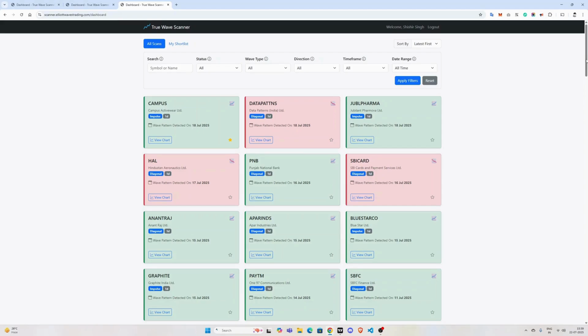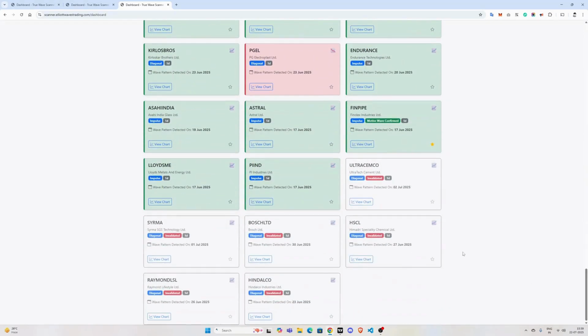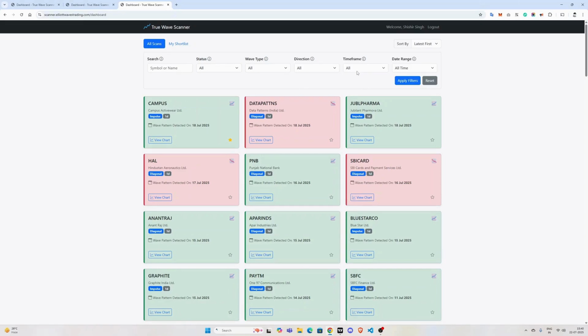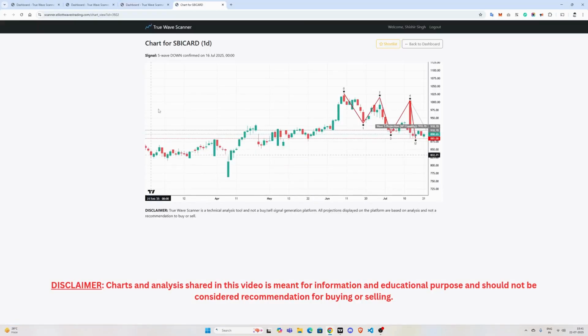And we have already discussed the invalidation cases. So for these charts which are marked as invalidated, if you were already trading any of these and they got marked as invalidated, that basically means the setup is now invalid and you should get out of these trades as soon as possible. And if you are an Elliott Wave trader, you would find True Wave Scanner a great help, because you don't really have to look at all the charts one by one and look for a 5-wave sequence. Now this tool does it for you. So you can go through all these charts one by one and see which you like.